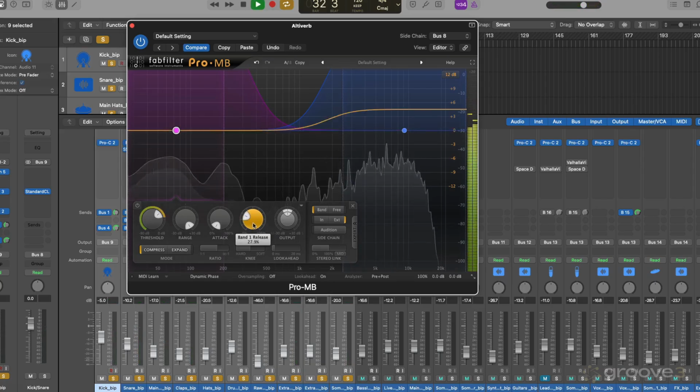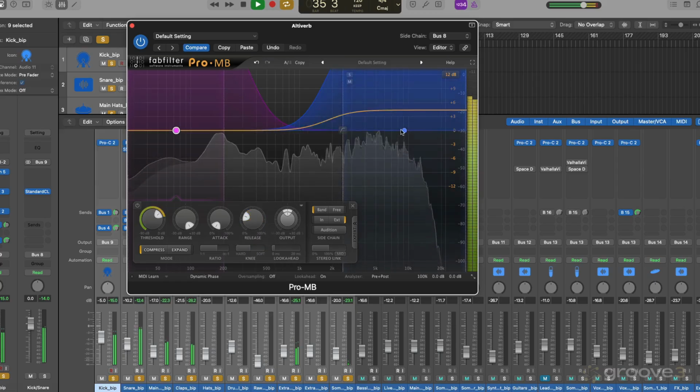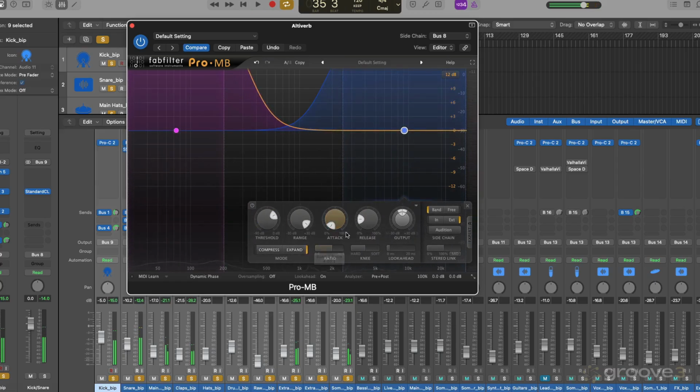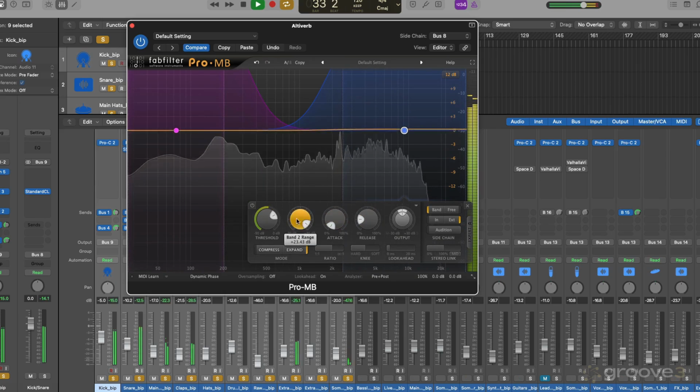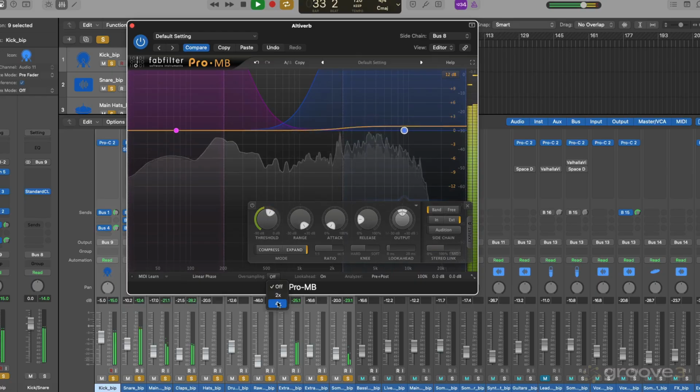Okay, let's just play with the release time. So you can hear all those lows being added there. Okay, let's go with the highs. A linear phase, oversampling.